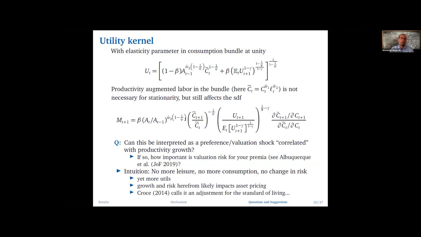And it's certainly something, looking at Max's model, when I've played around with different utility kernels, that CES combination thing, I think, gives you a little more oomph than one might suspect at first glance and that one might really want to see. But why is this a problem? If we just look at the way the utility kernel is set up, if you have an adjustment here for productivity, we have no more leisure, no more consumption, none of the risks has changed, but agents are better off. They have more utils, right? Is this an adjustment for the standard of living?